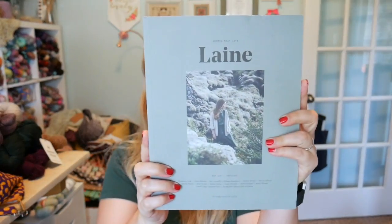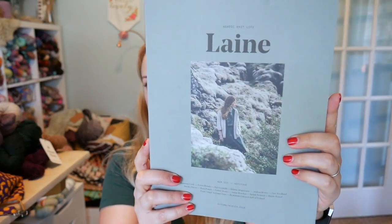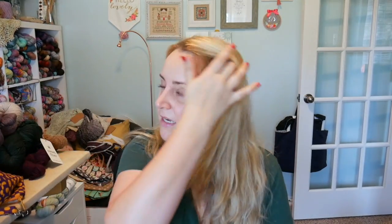Oh, the other thing that I will show that came in is I got the new Lina magazine. I ordered this from a semi-local to me LYS called The Modern Skein in Montgomery, Texas, and her shipping was so fast. I ordered it, and like a day or 2 later it was here. So super, super quick. And it's beautiful as always. I haven't delved into this one in depth, but I'm very excited too. And I'm very excited about the patterns as always in it because they're stunning. So that is here, and then yeah, I'm just gonna be knitting through my Knit City stash.